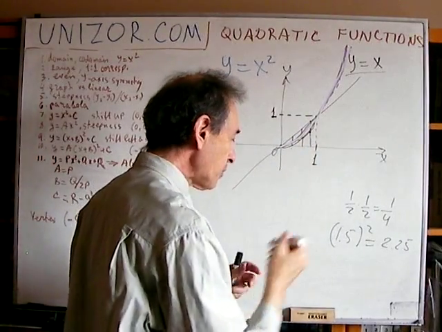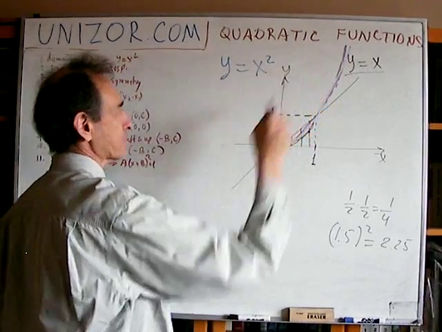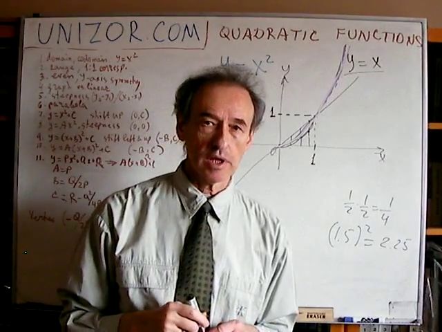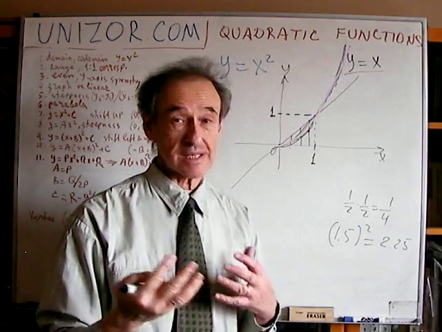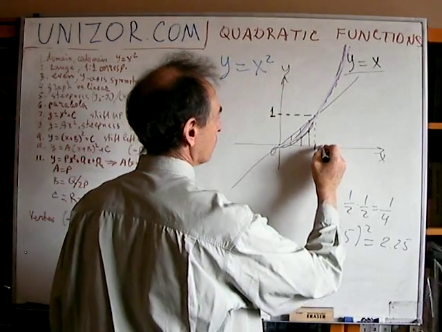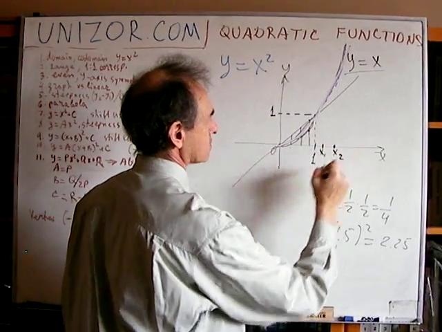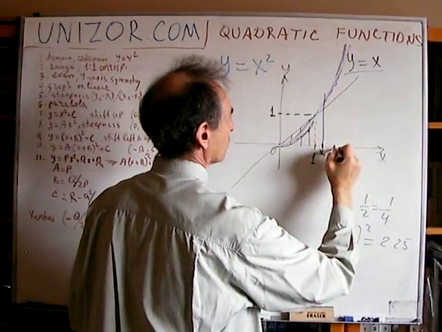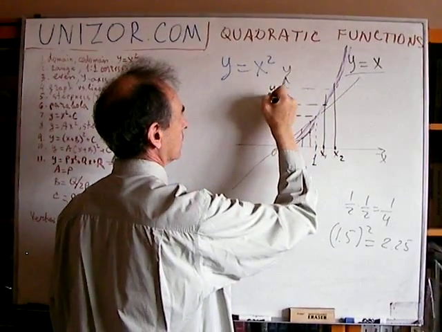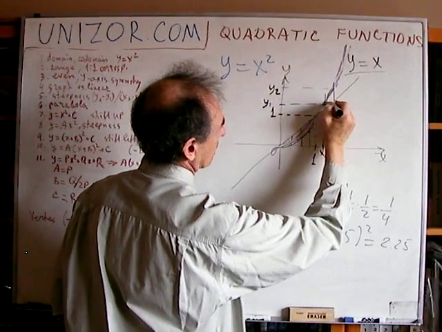Now, let me put a little bit more logic into this particular shape. The next consideration is the steepness of this graph. Now, what is the steepness of the graph? Well, I can measure the steepness the following way. I take 2 points, let's say x1 and x2, and then I take the value of the function, which is y1 and y2. And I measure this particular angle.